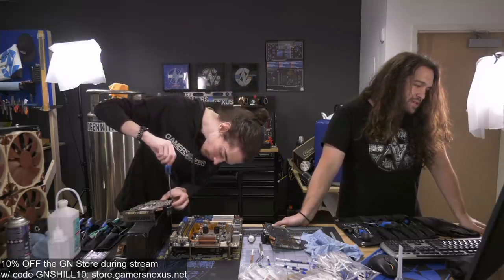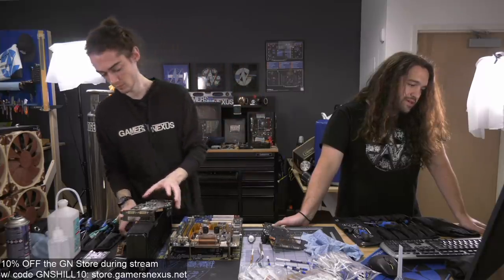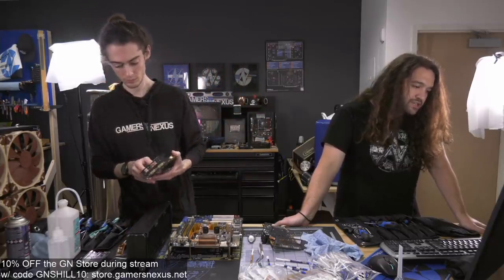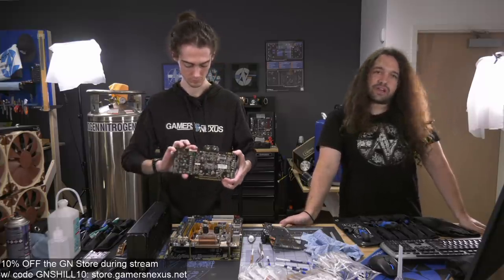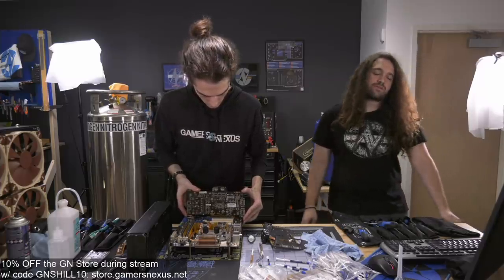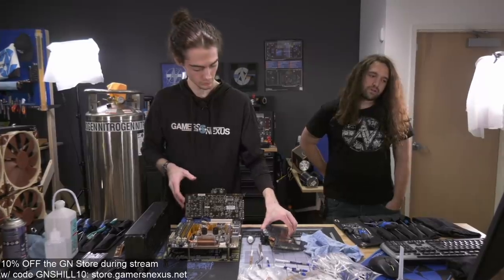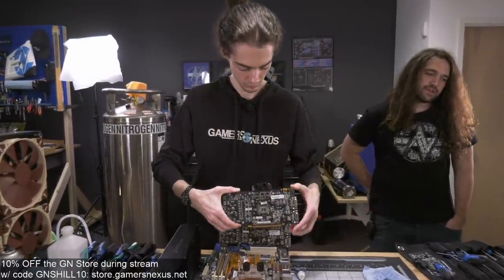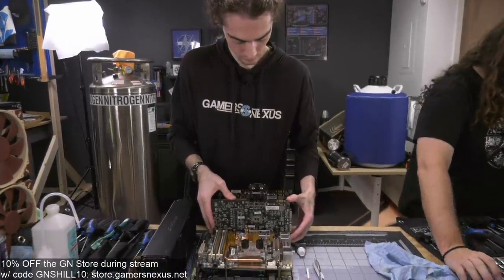Ben Grogan, $5. We have had the 6080 Super refreshes now. Do you have any thoughts on if an 80 Ti Super is really likely? I don't know. I have not heard any rumors about it. I don't follow rumors, so I don't know if anyone's posted them, but I haven't heard any from the industry. I would suspect no, unless NVIDIA is given a reason by AMD to make one. That would be my guess.